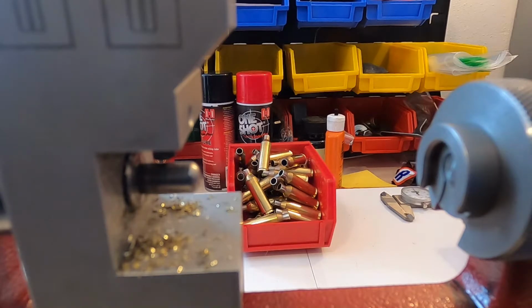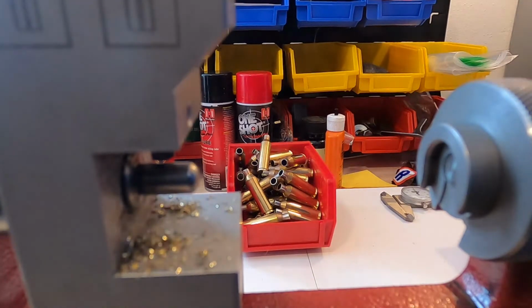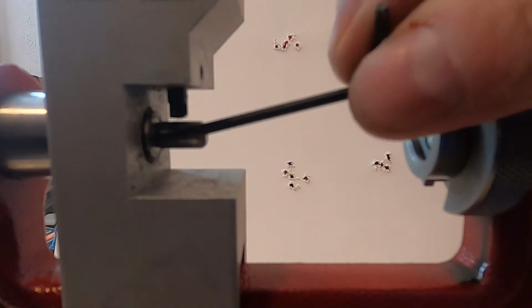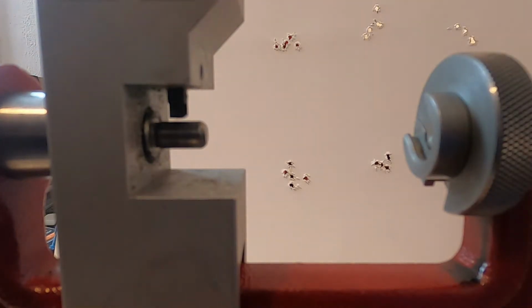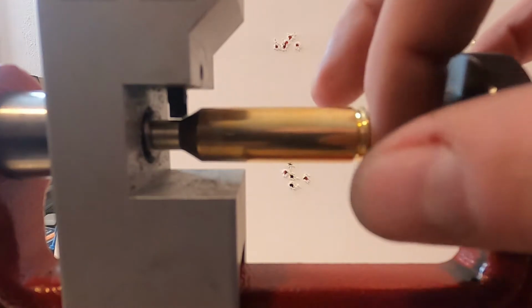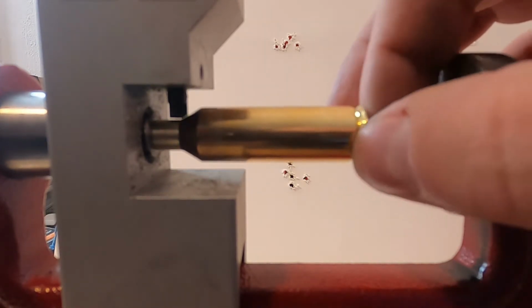And that one too is 100% turned. So now I'm going to get out all the stuff that I've done up until this point in regards to expanding the case necks using the expander ball on the custom grade die, trimming all the cases to length. That all plays a part in what's happening right here. If you look at the very end right there, what ends up happening is the case mouth makes final contact with that. Hear that? That's your stop point.